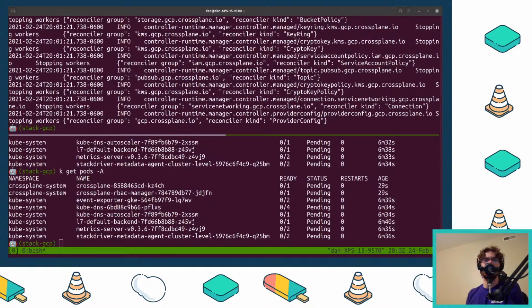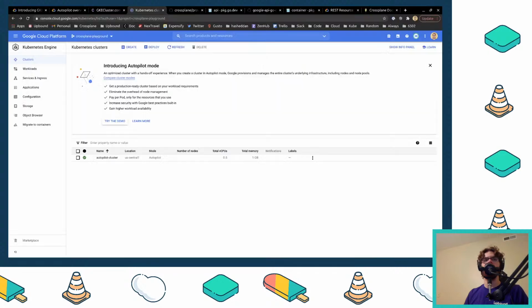Let's see here. All right. And let's see if that's coming up. All right, still pending on those. Let's see if our cluster is scaling.